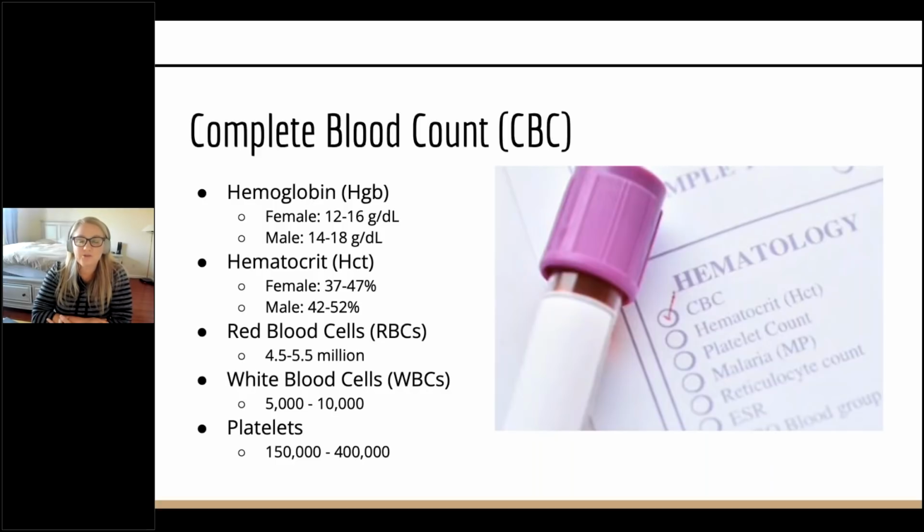Now, what about if we see tons of white blood cells, greater than 10,000? What that tells me is that my patient actually does have an infection. And it's a good thing that they have so many white blood cells. They're multiplying, amplifying, so that we can actually fight this infection off. That's what the body is doing, is trying to fight that infection with those increased white blood cells.